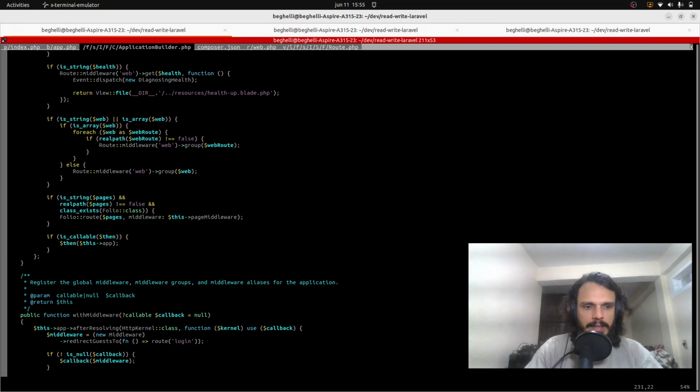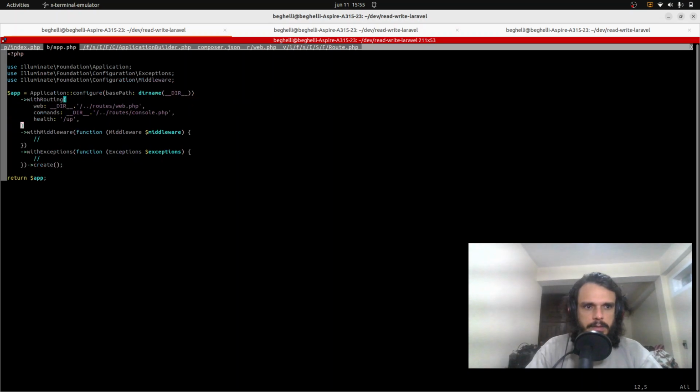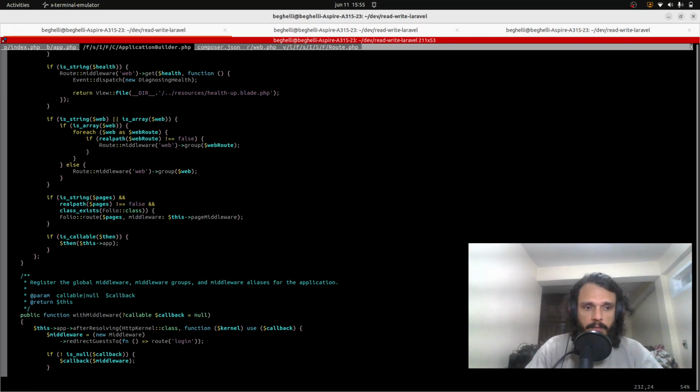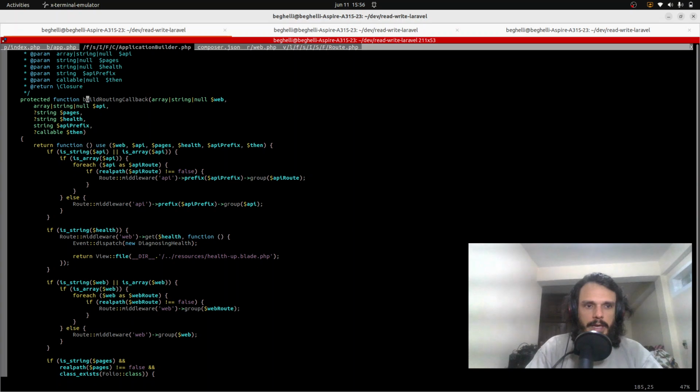And then the last thing is the callback with this app, and it's just to allow you to do more things after the with routing gets called. Not the with routing, but the with routing callback. Oh, okay.